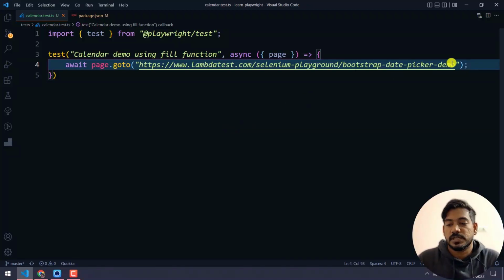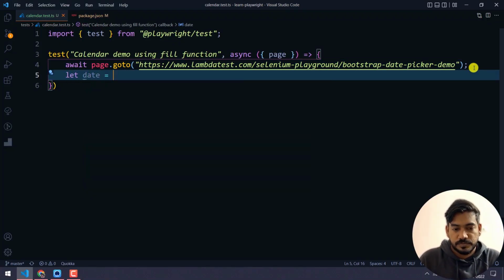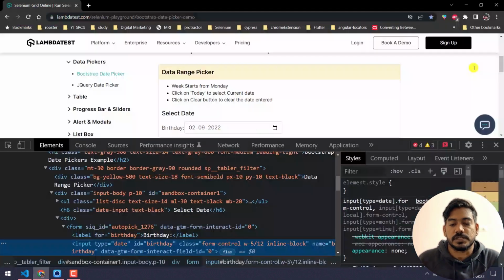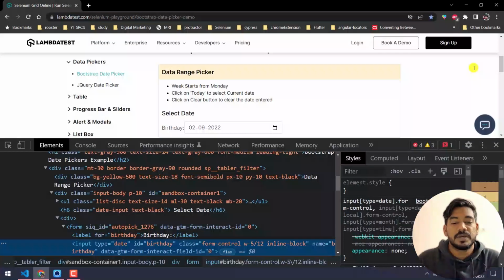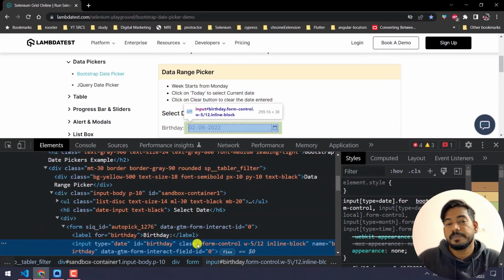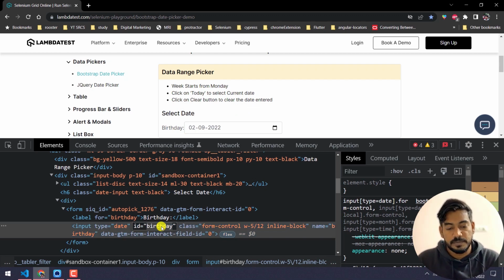Here I'm going to say let date equal to, so first we saw we have the date, right? Let's say 4-12, followed by DD, MM and then YY format. Now of course we have to type in this particular text box, right? It is an input, and we are going to grab the ID.